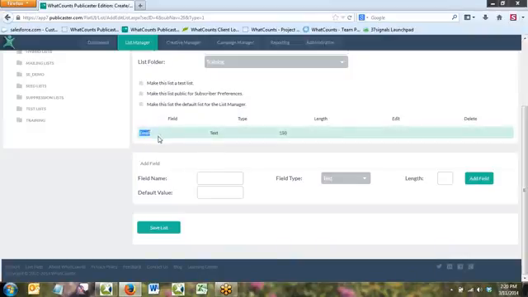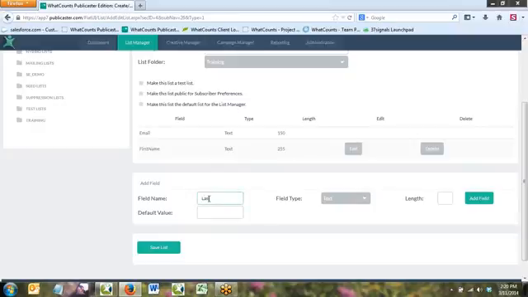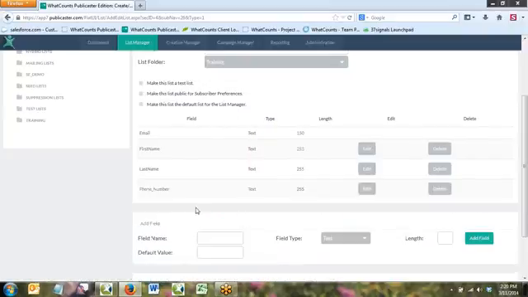The only field we give you by default is email. We don't presume to know that you have first name, last name, phone number, address, city, state. We don't know. So we're not going to just put a bunch of fields in there that are never going to hold and collect data. So if you need to add a field, you simply come down to the field name and you insert that field name and add a field. Quite simply, just give it a name and add the field. Notice that there are no spaces in my field naming conventions. You can, however, use an underscore, like I did here in the phone number field.